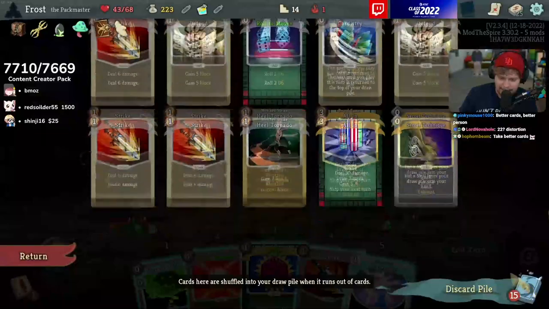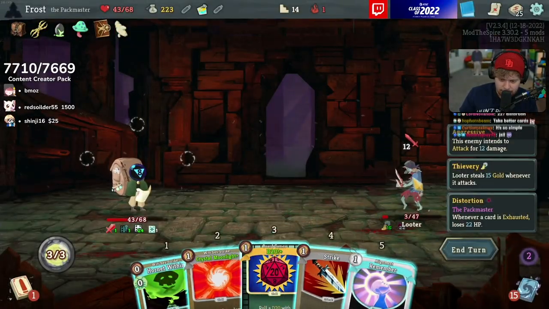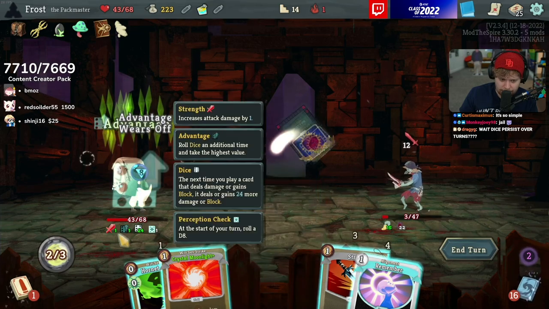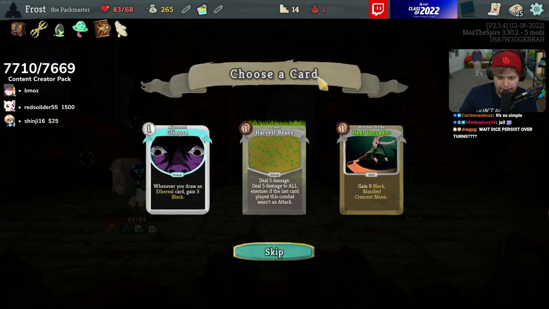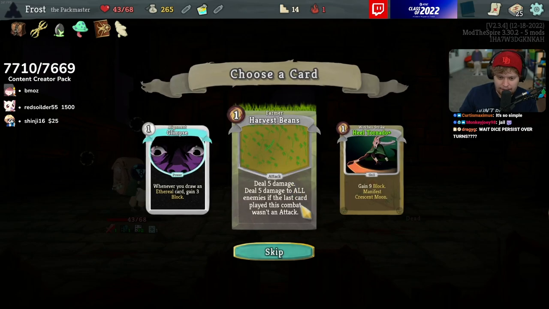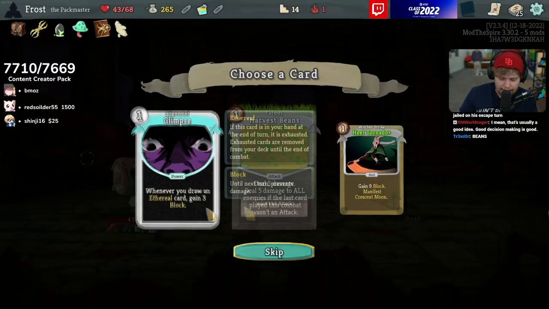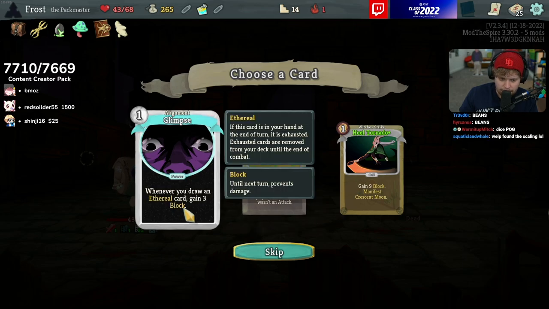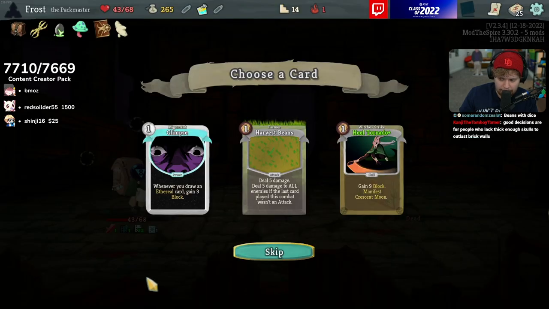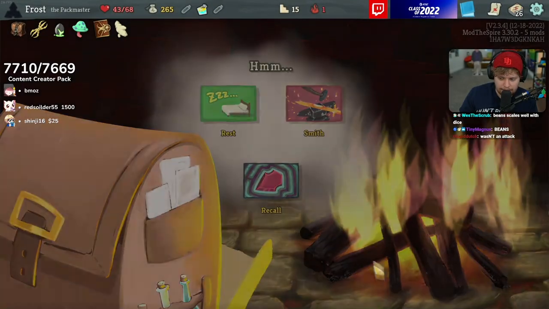By the way, the fact that card gives you 20 gold now is hilarious. Dice persists over turns. Yes, the buff sits right here and it does persist. Yeah. Harvest Beans. Deal 5 damage to all enemies if the last card played this combat was an attack. You guys want some beans? That's actually kind of good with the modifiers, with the dice. Whenever you draw an ethereal card, gain block. Yeah, beans with dice is actually kind of sick, I think. It's going to be good going into this fight.